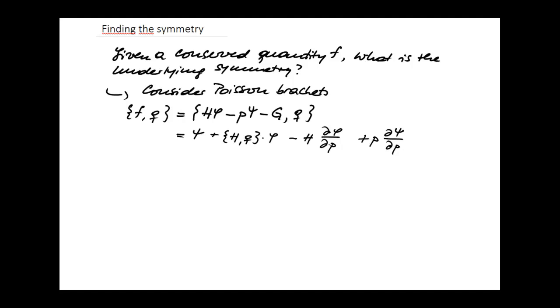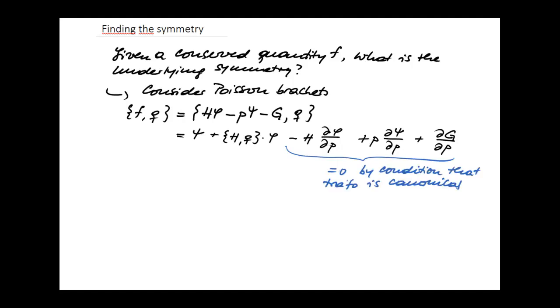And then we are left with minus the Poisson bracket of g with q. The Poisson bracket of g with q, again with the same logic, is minus the partial of g with respect to p. Of minus minus, which is plus the partial of g with respect to p. I claim that the last three terms add up to 0 by the condition that the transformation is canonical.